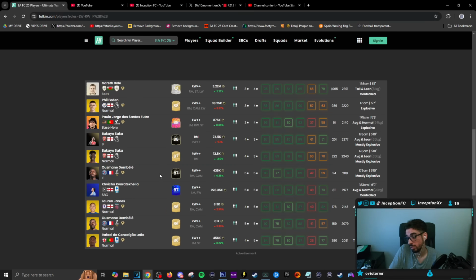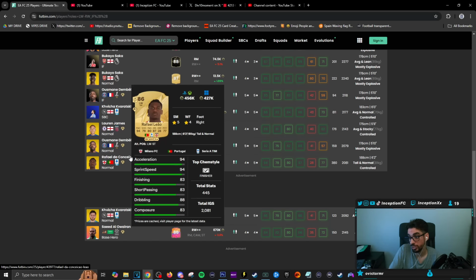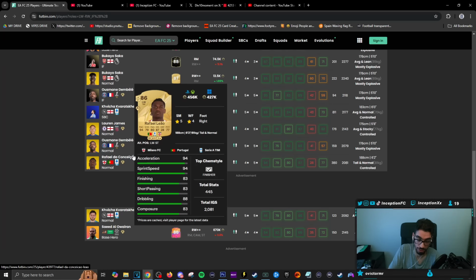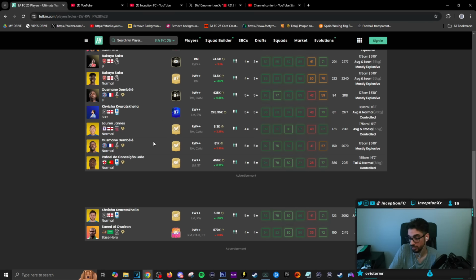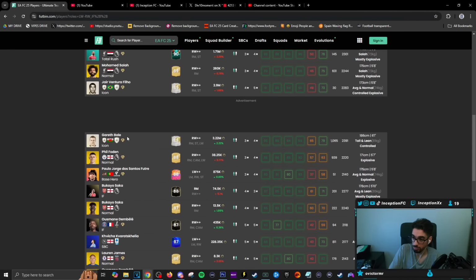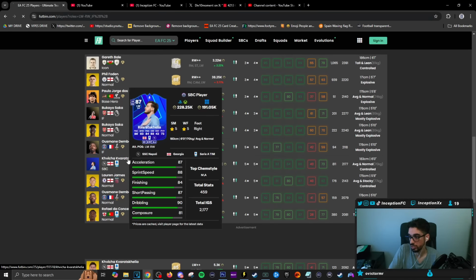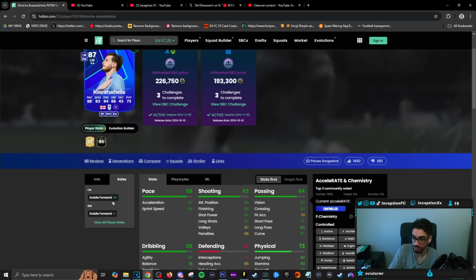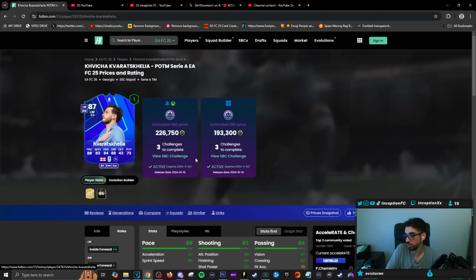Dembele has one. That's not bad to work with. Leão has one in the left wing position. That's a big link to work with, especially if you have Theo Hernandez in your team. That's a crazy link to work with. Kvaratskhelia, that's from the player of the month too, right? So Kvaratskhelia has the inside forward plus, right? So that would be a really cool thing to work with too. So try to look for cards like that, but at the very minimum, get a 1, bro.